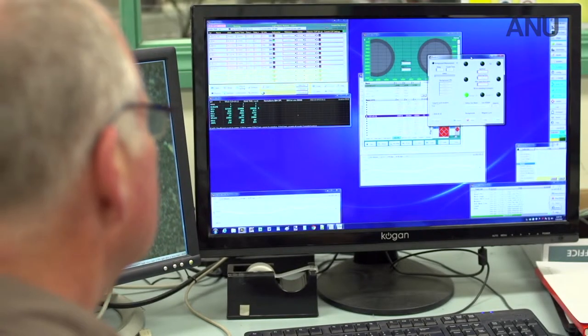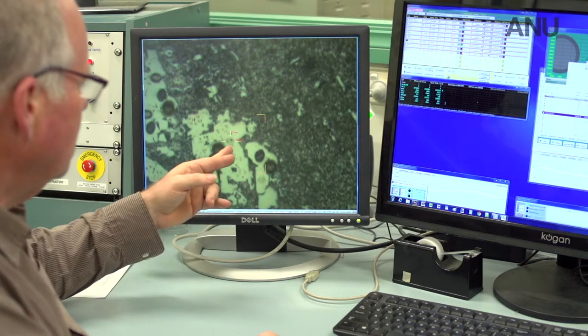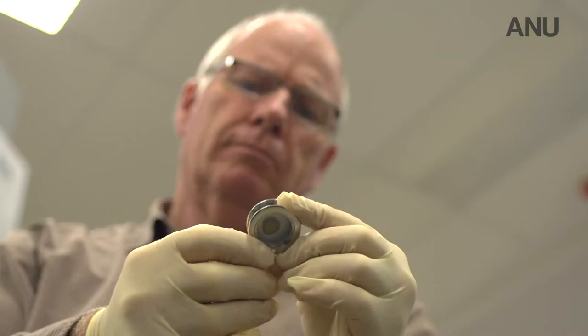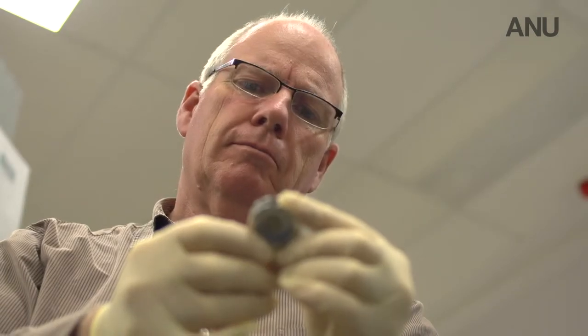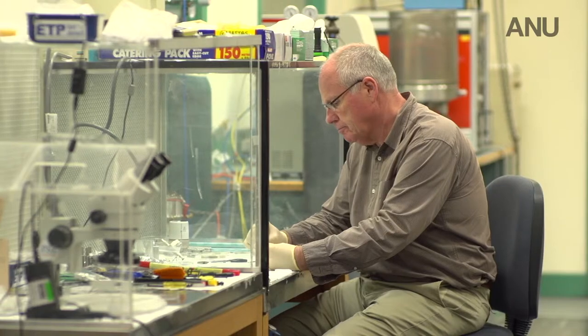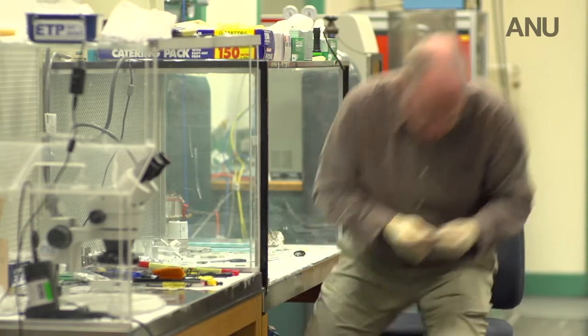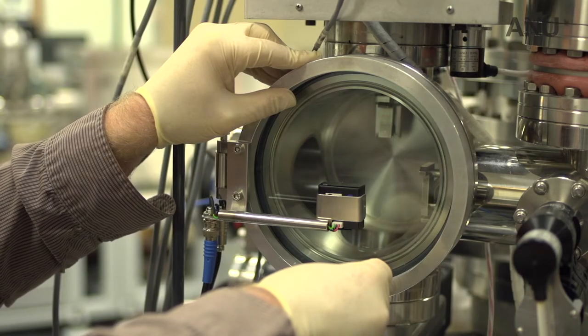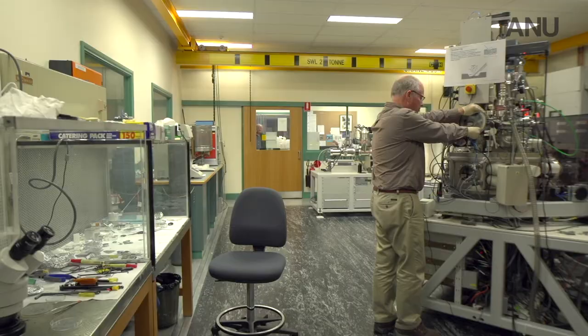So SHRIMP is a novel piece of technology, does microscale analyses of chemistry and isotope. We use a focused ion beam to sample very small areas of mineral grains. And so ANU will receive a sample directly from the surface of an asteroid. And so having the capability to actually analyze on the microscale is going to be a complementary aspect of these observations that we're getting around the asteroid at the moment. And we can basically make our contribution to the understanding of the solar system.